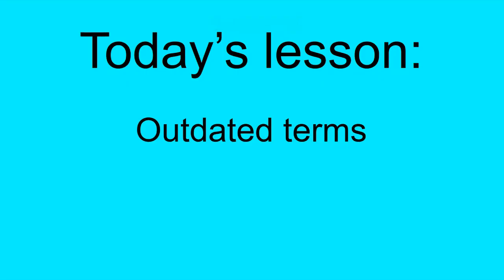Today's lesson, outdated terms. So, special education is a field that is constantly evolving. I mean, look at the acronyms that we use. At one point, autism was AUT, now it's ASD. And emotional disability was once known as EH, emotionally handicapped, now it's ED. And even Asperger's syndrome. Asperger's was its own disability, but now it falls under the umbrella of autism because technically it is a function of autism. It is autism, just higher functioning.